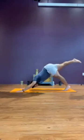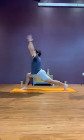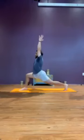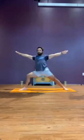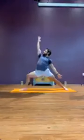Inhale, left leg lifts, high lunge. Exhale, left foot forward. Reach the arms up, find 2 deep breaths. 1 more inhale here. Exhale, open up, warrior 2. Inhale, left palm flips, reach back, reverse your warrior.